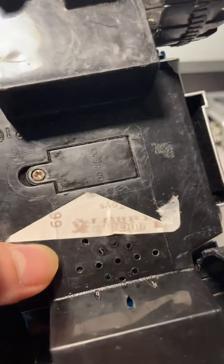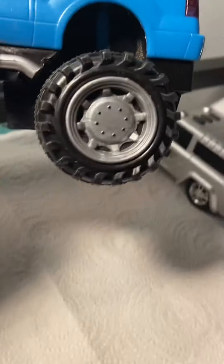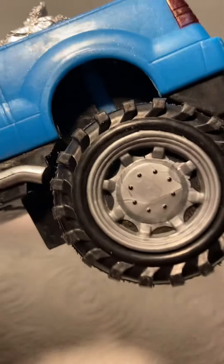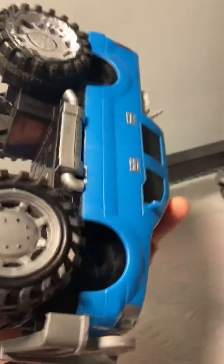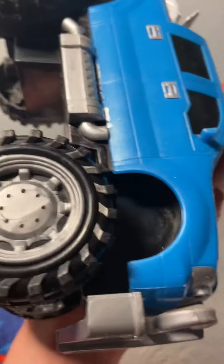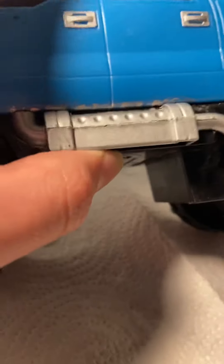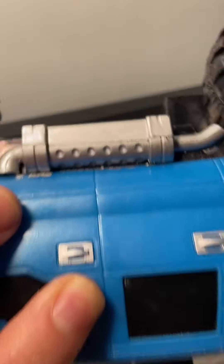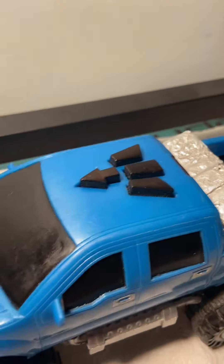Here is my F-150 if you haven't seen it before in other videos. I got this sticker. I did the black dots here — if you haven't seen my customization videos, you should go watch them. Here are the little black dots I did on the wheels, and here's the custom wheel I made for it because it didn't have a rim. That's why I did the black dots so it'd match. I painted this area — it looks a bit sloppy but I don't know if I could fix that. I painted the door handles, and I think I repainted these for some reason.